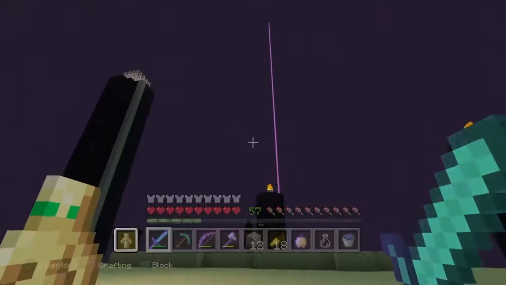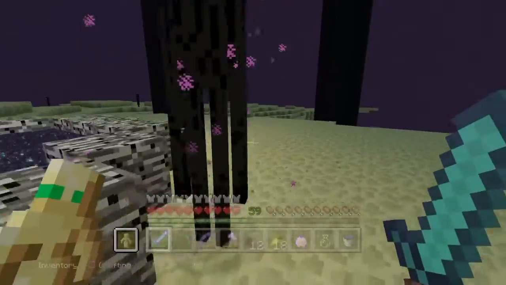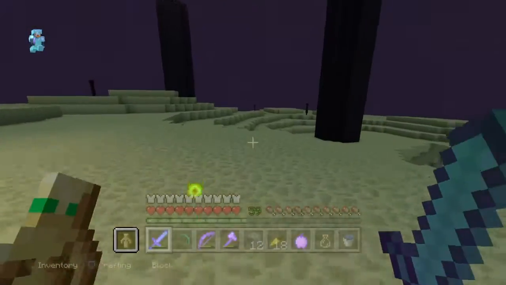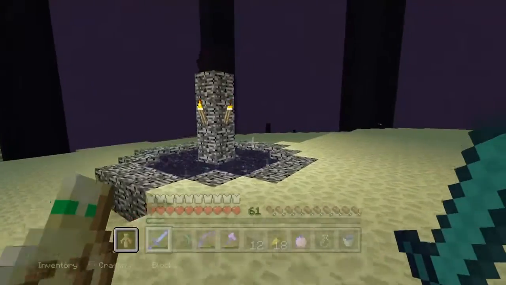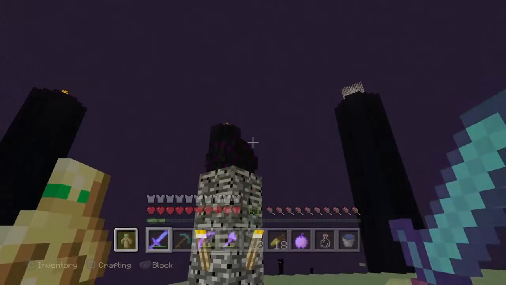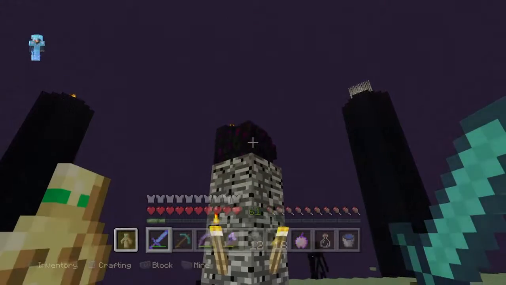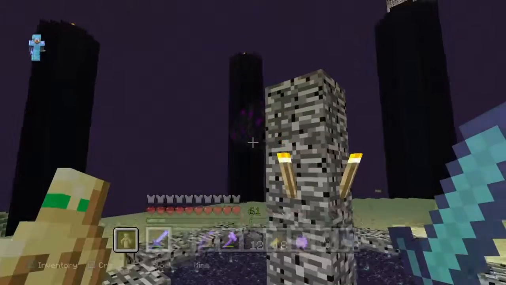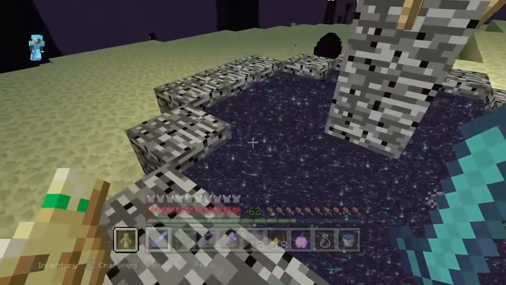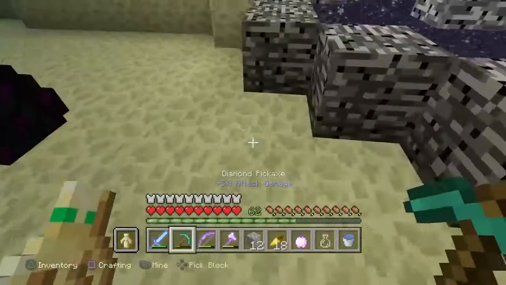What is this? Alright, and there's the end city over there. Holy crap. Level 61? Yo, that's crazy. And there's a dragon egg. So... wait, what is it? Oh no. Okay, I thought I was going to go in, but we got lucky for the first time.